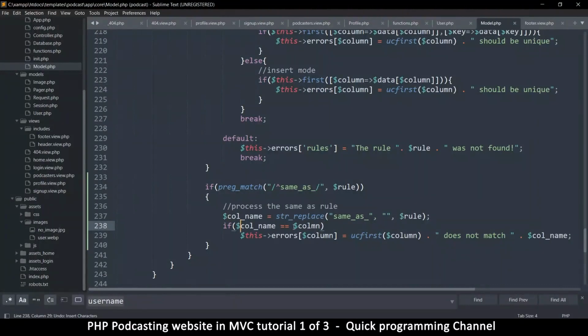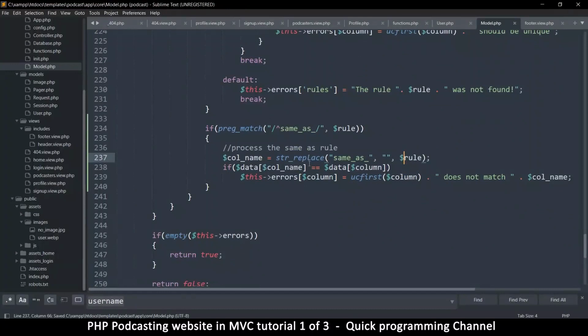I should have done this here. Data, like that. Wait, what's going on? No, this is wrong. I'm supposed to put it here, like data, like that. So if these are not the same, then we complain.